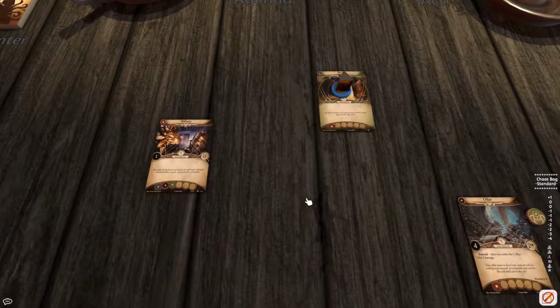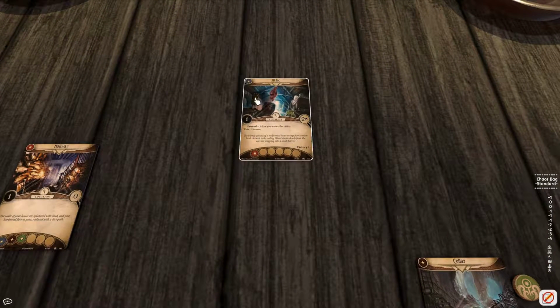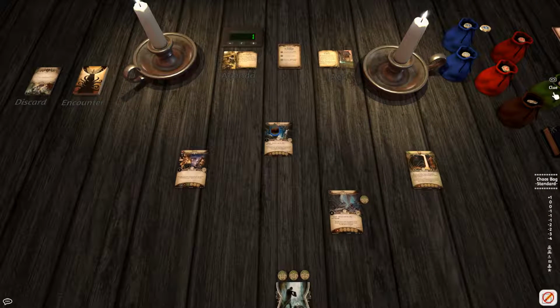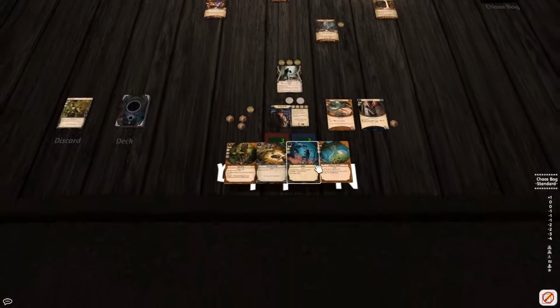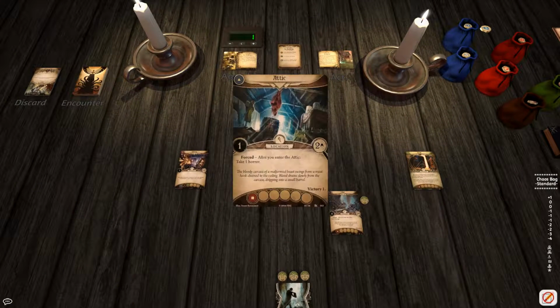Oh, I forgot to. Forgive me. When we moved in here, we should have shown the attic and populated it with clues. You can see it has 2 clues attached to it. You can see that it has some forced text. After you enter the attic, take 1 horror. I'm in really bad shape for horror. And it has a shroud value of 1. It's quite well lit up here. We can see quite well. Investigating isn't going to be so difficult.